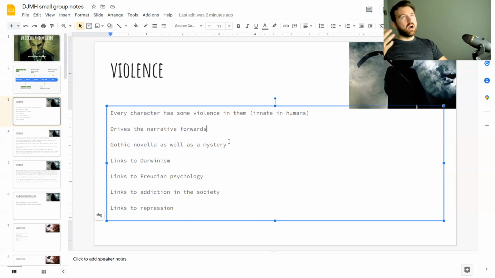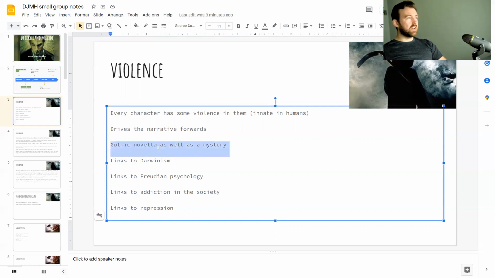And I don't want to necessarily say the denouement. Denouement is a fancy word for the wrapping up, but almost really the catastrophe at the end. It's a tragedy and it's a Gothic novella. So it's more of a catastrophe at the end or a tragedy at the end, right? And Dr. Jekyll finishes the novel at the end of a full arc. He's dead, but he's fully corrupted and fully destroyed by his bad choices. But violence is obviously key to all of that.